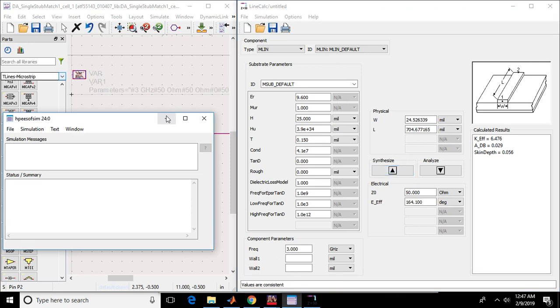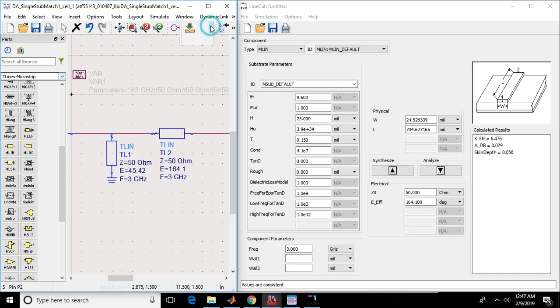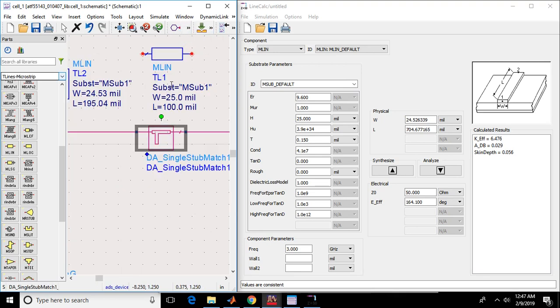That gives us a very large value. For the length is going to be really big. 704.68 mil. 24.53 mil.